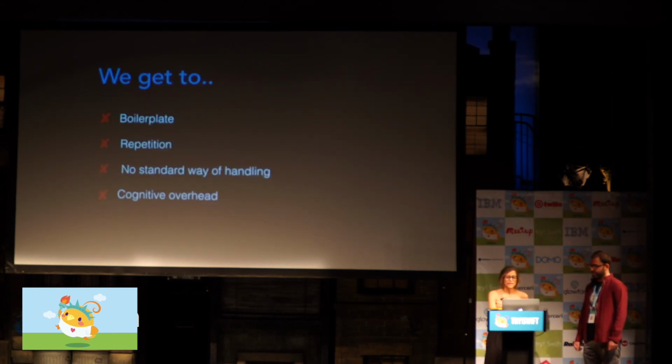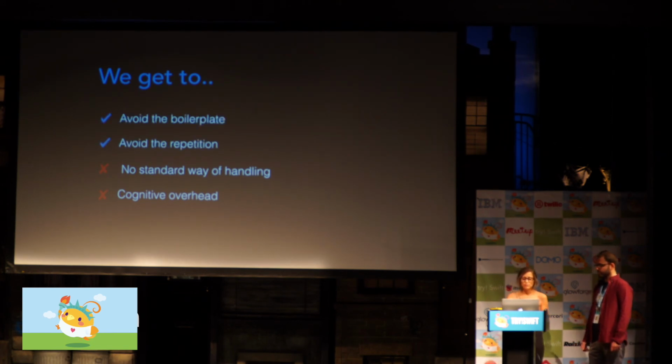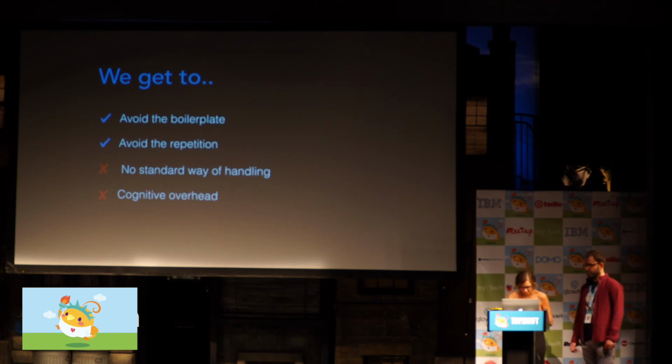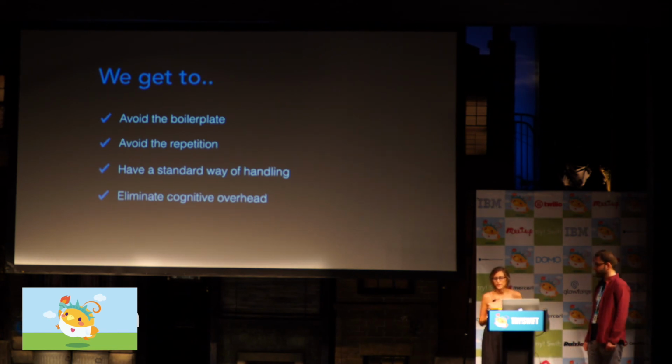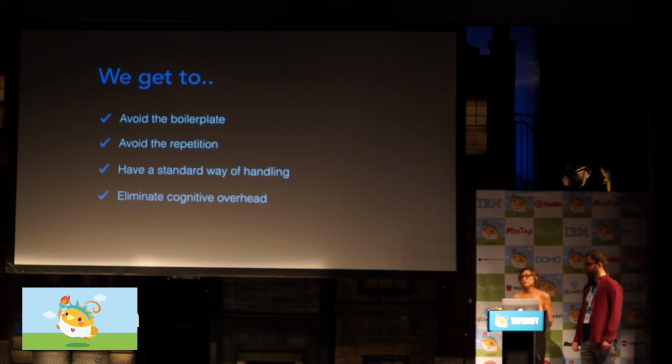So what we get to is to avoid all the boilerplate code, avoid the repeated code, and since we have a standardized way of handling the errors, we reduce the amount of thought that we have to put in each case to the absolute necessary. So the basic advantage of this API is that it provides a very structured way to handle the errors that can be applied both globally, but also customized conditionally per case. So, yay!